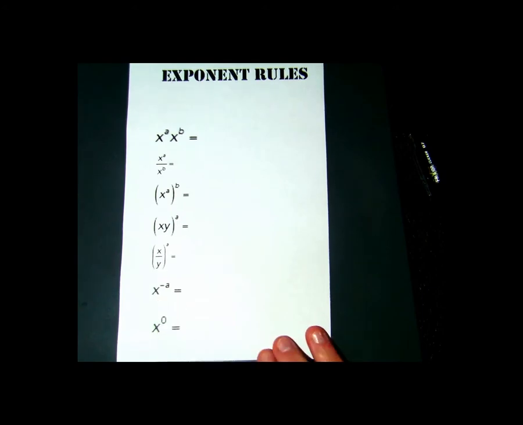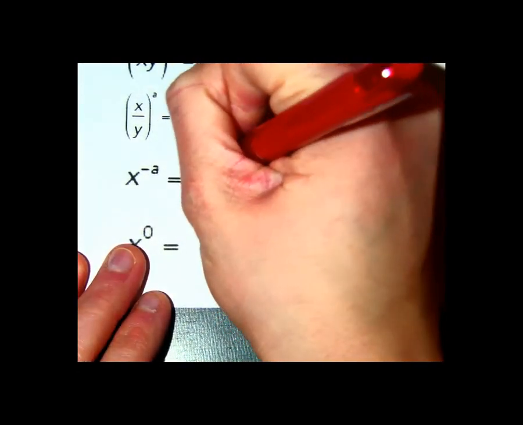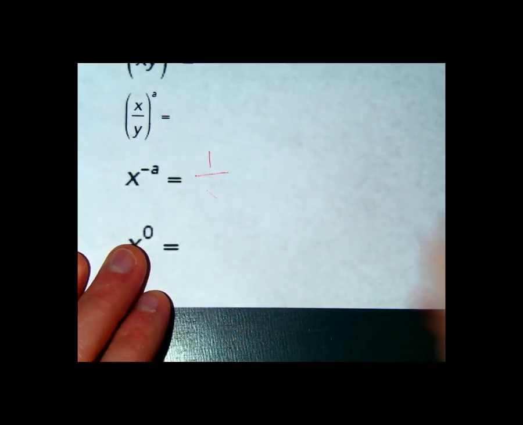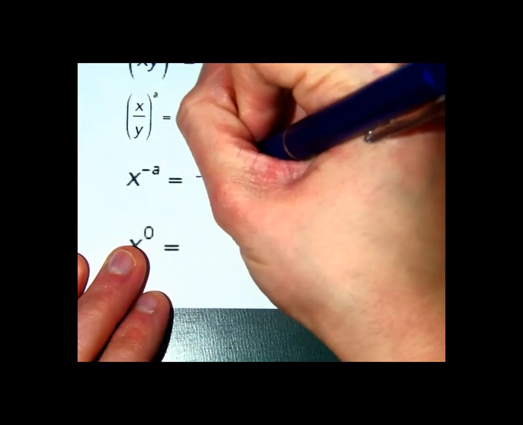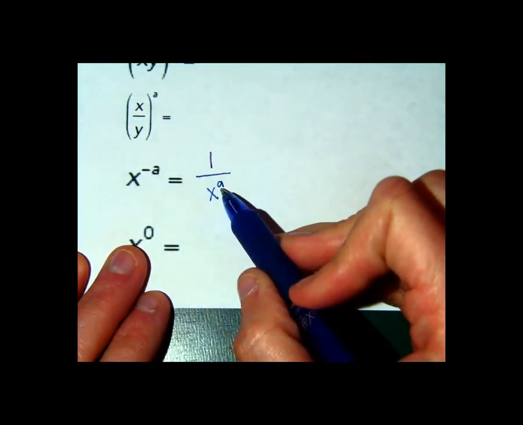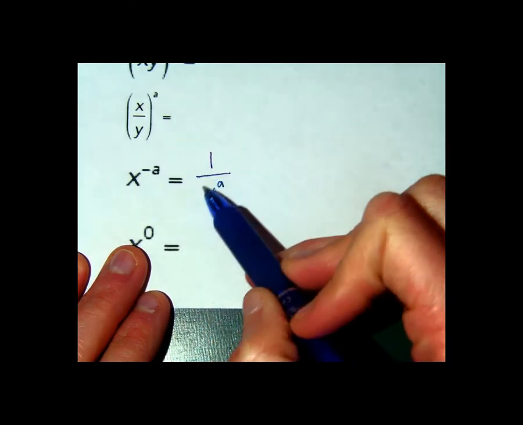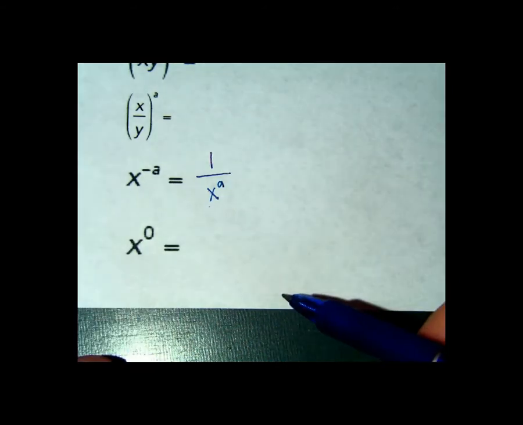So when we have this a is an integer, when we have any number with a negative exponent, to change that, we are always going to put it over a 1 in a fraction bar. So we have 1 over x to the a. Notice it is not negative anymore, but the rule is that if we have a negative exponent, we put it on the bottom of a fraction, which will change it to a positive, and we put 1 on top.